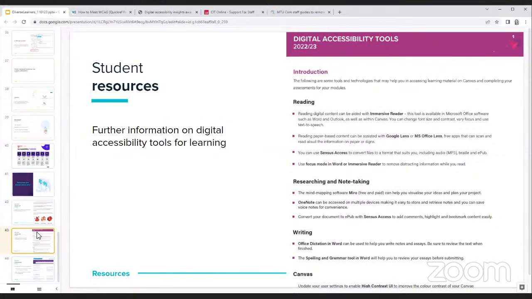So this is just a list of some of the accessibility tools that can be used for different learning activities. So reading, note-taking, writing, some of the features that are available within Canvas for students as well. So it might be handy for them, just as a kind of quick access guide.